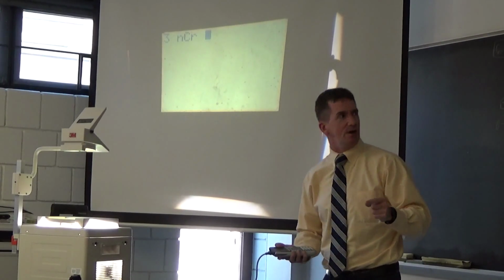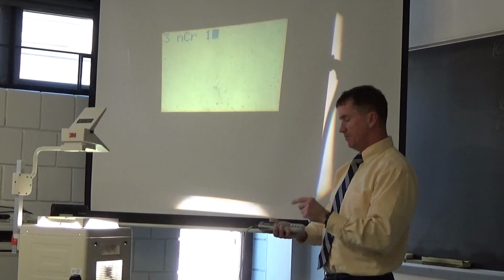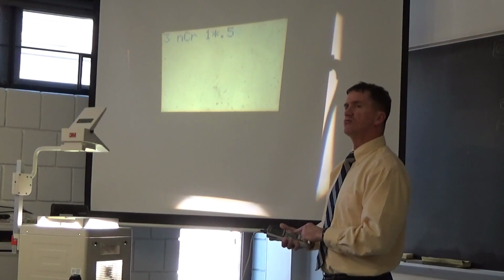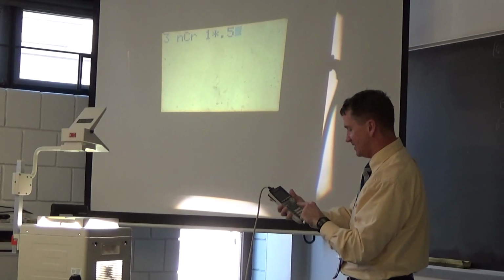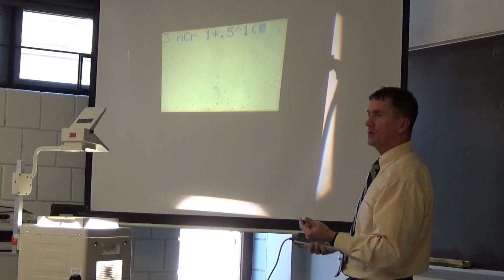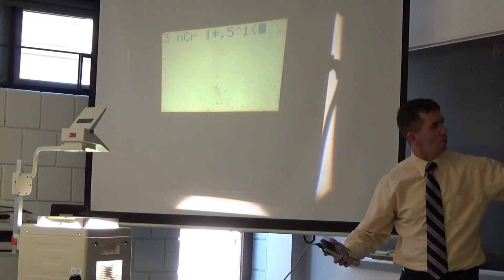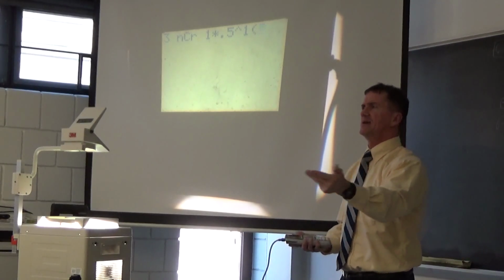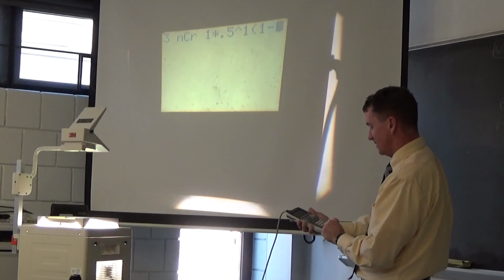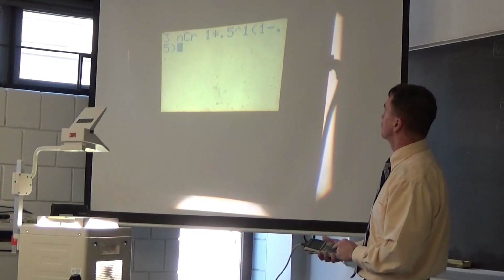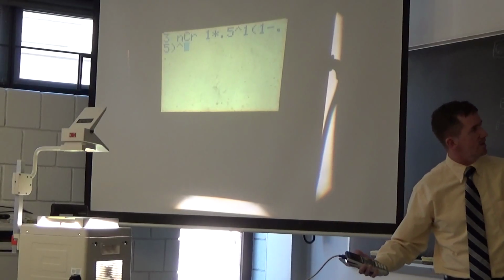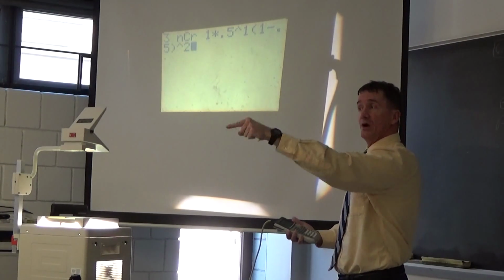And then 3 choose what number? 1. Now I'm going to hit multiplication. Now we put the probability, 0.5. How do you do raised to a power? The caret. Caret, raised to the 1, times, I'll put parentheses this time, 1 minus that probability of success. Unless you want to do that mentally, since 1 minus 0.5 is 0.5. But I'm going to type 1 minus 0.5, it doesn't hurt. Then close the parentheses, raise to the 2nd power, because here I had to do 3 minus 1. And we should get that same answer of 0.375.